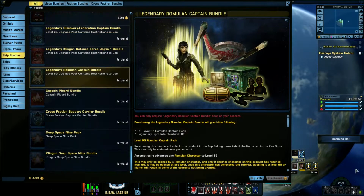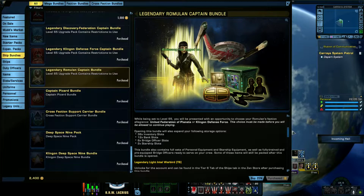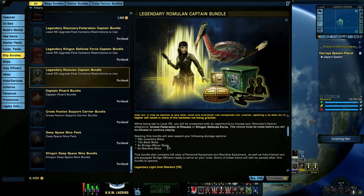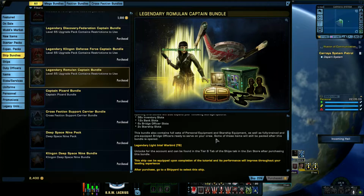So here is the bundle, and for your 12,000 Zen, you can level one of your characters up to level 65, after of course they have completed the tutorial. You also get the legendary Intel Light Warbird, and as we scroll down there, you get 36 inventory slots, 12 bank slots and 6 bridge officer slots, and you also get 2 extra starship slots. There we go. This bundle also contains sets of personal equipment and starship equipment, as well as fully trained and pre-equipped bridge officers who are ready to serve in your crew.